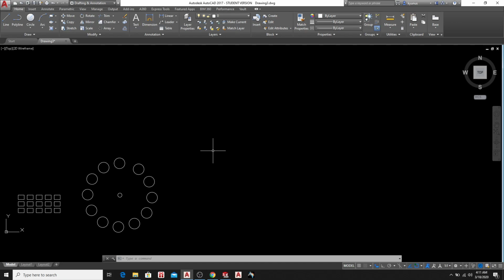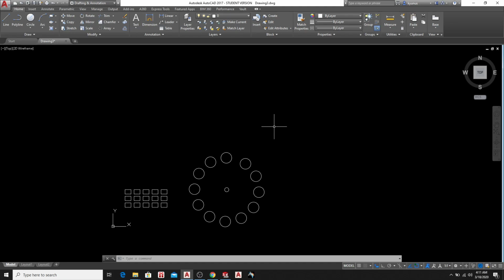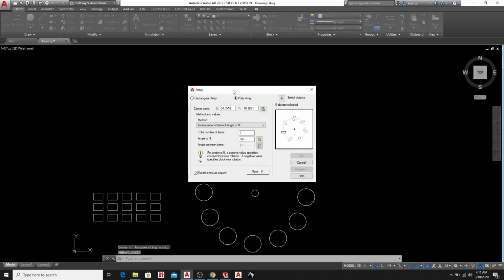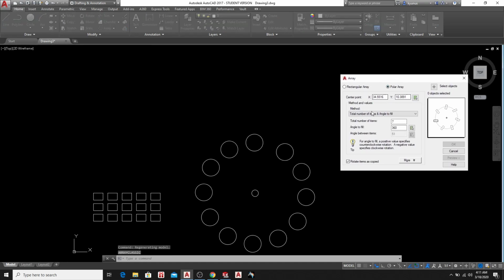There is another method in AutoCAD which most of us don't use, but it's there and it's a fine tool. It's the traditional array function. For that, we'll go to the command box and type array classic. It will pop up a window.